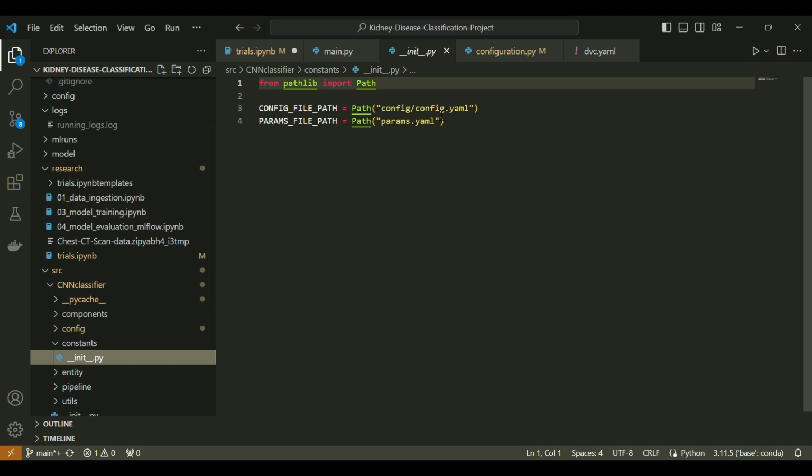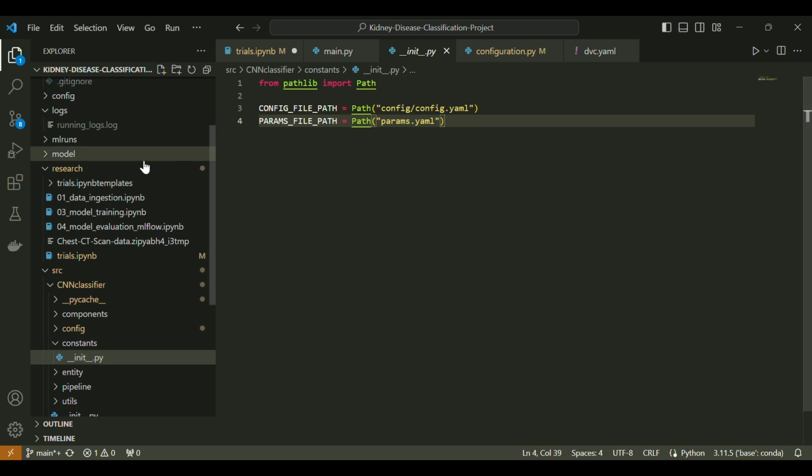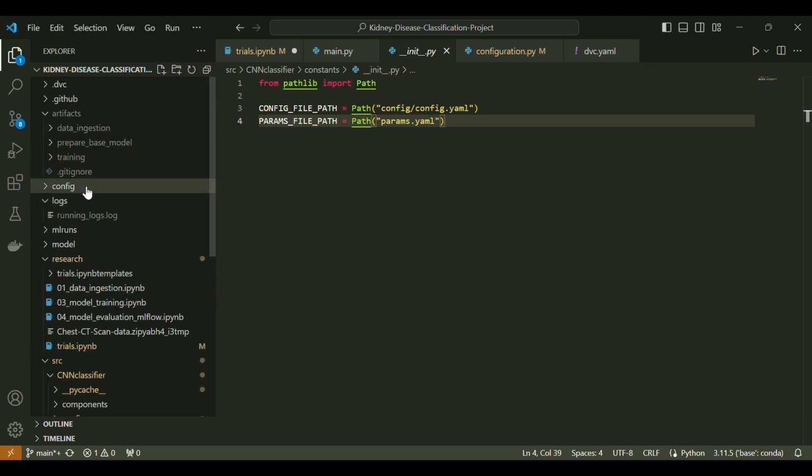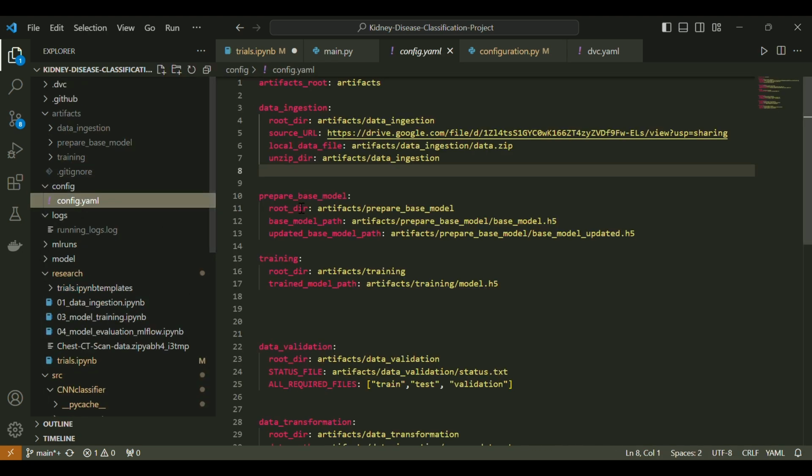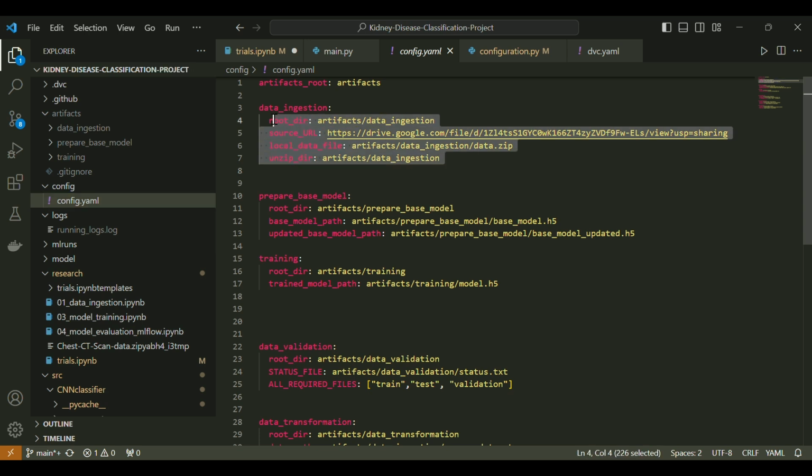Now what are the components that are present in config.yaml? Let us see those. Config.yaml, here it is. In the data ingestion part, first we are telling it to create an artifacts directory with a data ingestion folder, and this is a URL, guys, my drive, where the data is present.